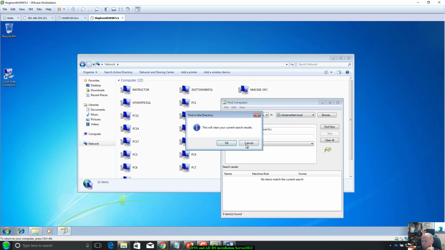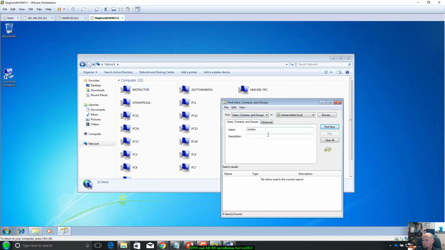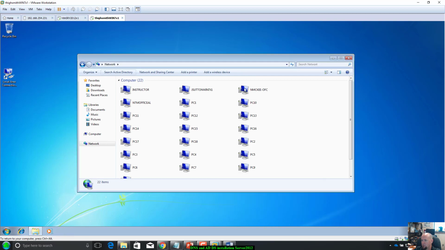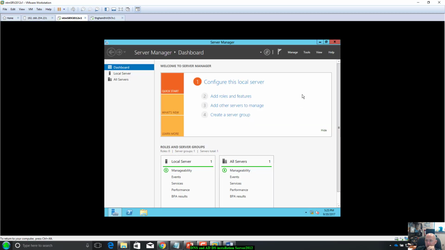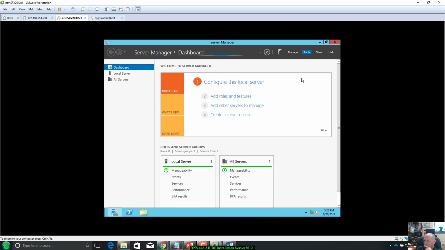If I search for users, I haven't updated yet. But I know that won't show up in this Active Directory search. Let's take a look. Active Directory Users and Computers.